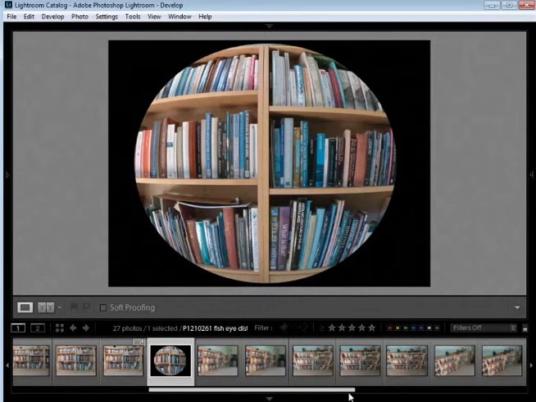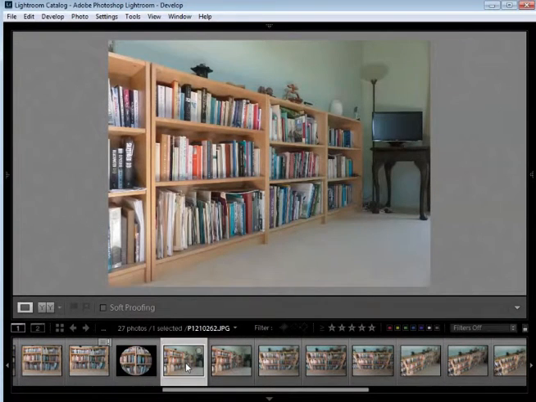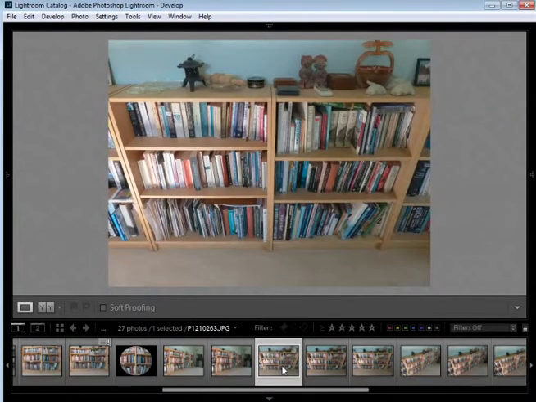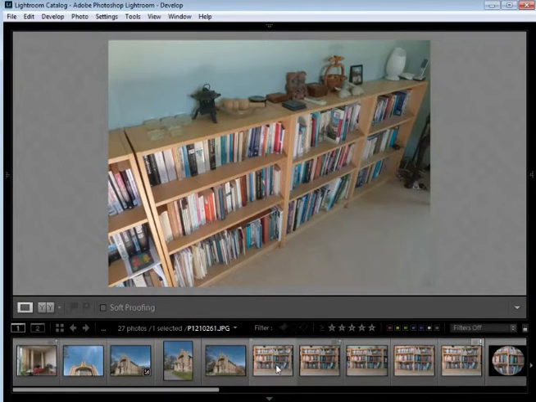Then there are the distortions caused by the angle at which we look at things. Here we're looking straight on, and everything is straight and parallel. If we look from the side, the uprights are still upright, but the horizontals are converging into the distance. If we look from the top, the horizontals are still horizontal, but the verticals are converging as they move away from us. And if we look from the top and the side, both the horizontals and the verticals are converging, but they're still all straight. And we may, as we'll see later, have combinations where we get both the curved effect from a lens and the converging effect from the perspective.